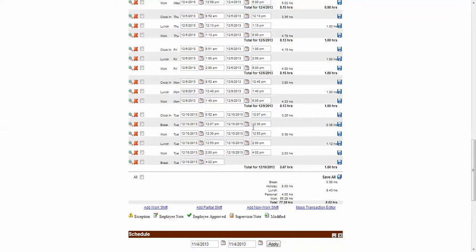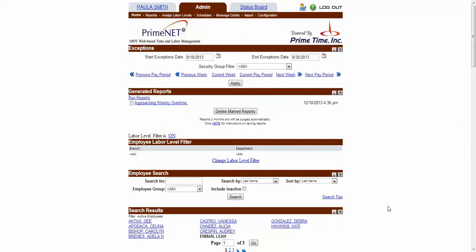Her clinic manager might want to know and look at her time clock, and if any of this needs to be adjusted or cleaned up, they can do that, although she may have taken a break here just to avoid the overtime. So there are ways to monitor overtime, and there are also guidelines to prevent overtime.